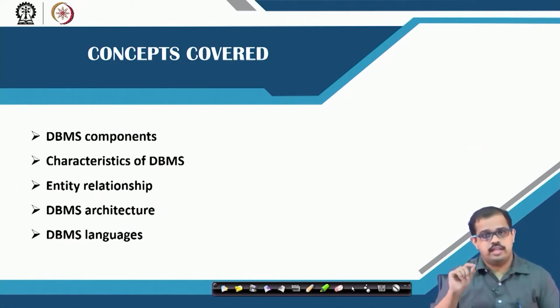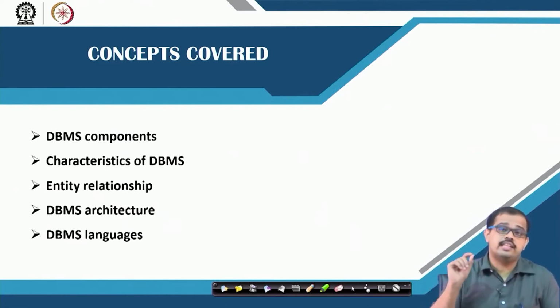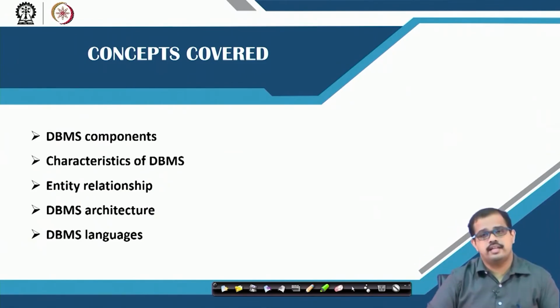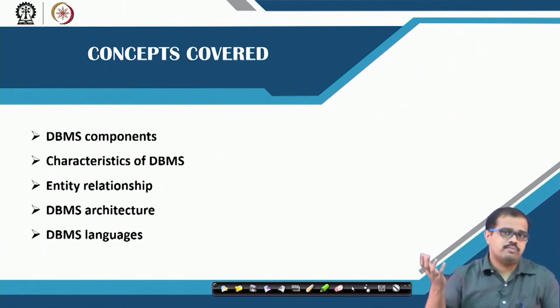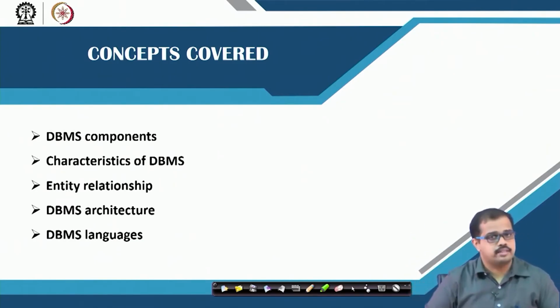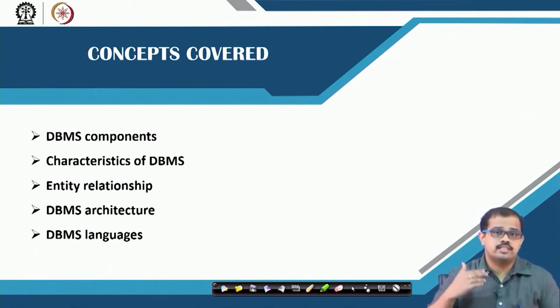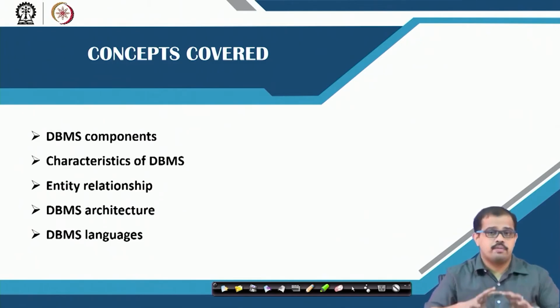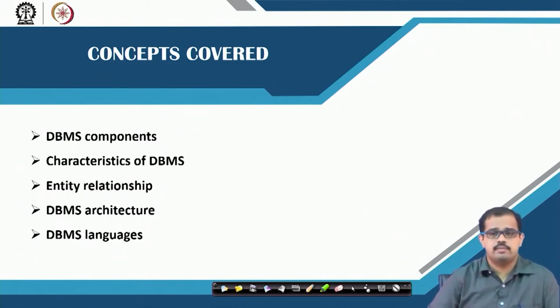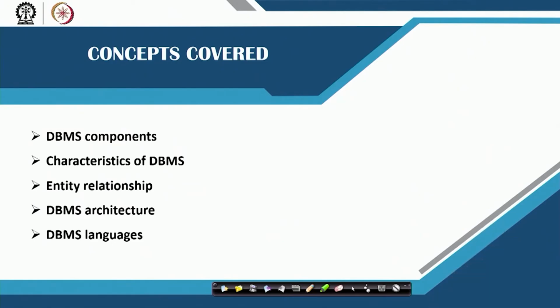We'll also take it ahead and look at something called an entity relationship, how entities are related, what are the different relationships that exist, and the same concepts that we were looking at for the spatial aspects. So we would now put it in terms of a database. Now we would look at the database management system architecture. What is the architecture of a database management system? Then there are database management system languages, a broad definition of languages. I'm not getting into specifics, just a very broad view of the different languages in database management systems.